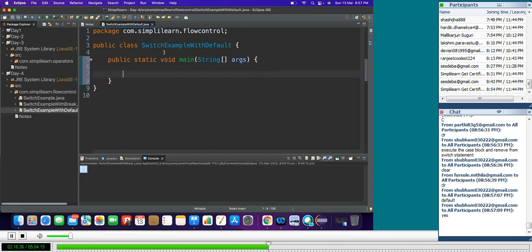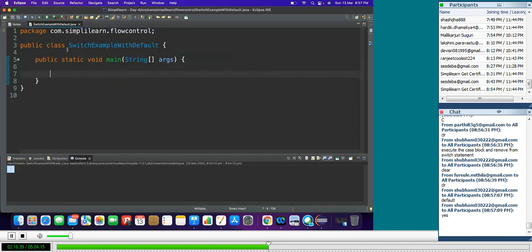Here we are trying to understand int x equal to 10. Switch x.